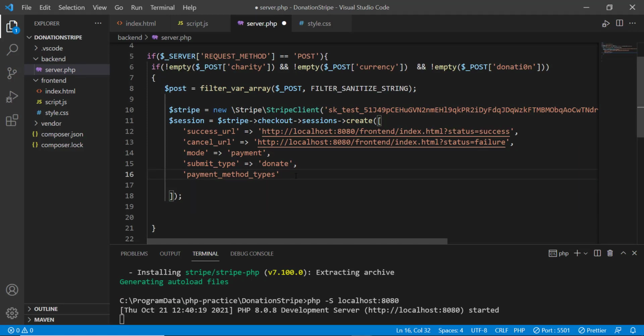This payment method types is going to display all the options that we want the customer to be given, and from those the customer can choose whatever payment method type he wants to pay the money with or donate with. For example, the customer can pay with a credit or debit card, or choose some other method such as Giropay or iDEAL or Alipay. These are different payment methods, but they are currency dependent. For example, if you have chosen Great British Pound as your currency in which you want to pay the donation or amount, then you cannot use Giropay. So the Giropay option could be used if the currency type that you have chosen is euros.